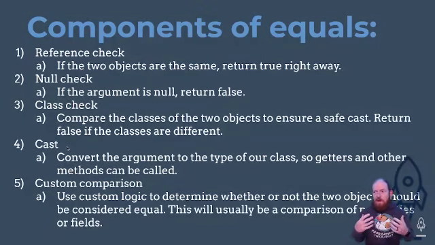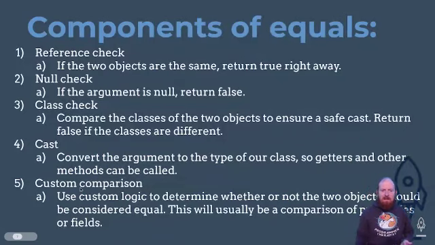And then once I know that they're the same object type, the same class type, then I'm going to actually cast the thing coming in, because whenever I grabbed it originally, I grabbed it as an object, and an object can be anything. So once I know that it is a person, then I'm going to say, hey, treat this like a person. Don't treat it like any object. Treat it exactly like a person, which ensures that I get all the field values and the methods now on that person, because every person has to have those fields and methods. And so I'm going to cast it to be the right type.